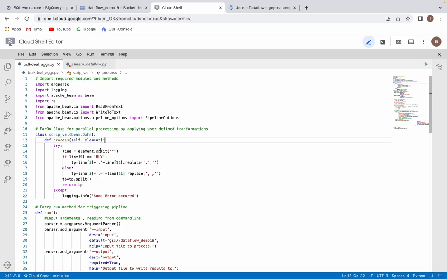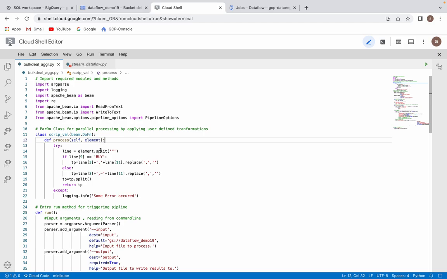Why we are going for Dataflow, there are three important aspects I would like to explain. The first thing is it can process a huge amount of data in parallel and in a distributed manner, right? Because whenever you submit your workload, Dataflow can scale up the number of workers based on your workload, right? It can scale from 1 to 1000 workers. You can even control the number of workers through your input arguments.